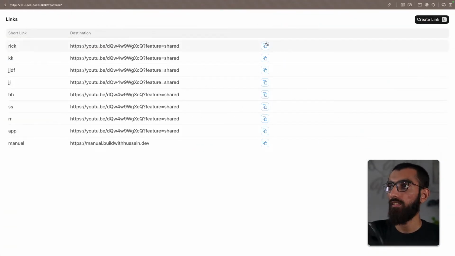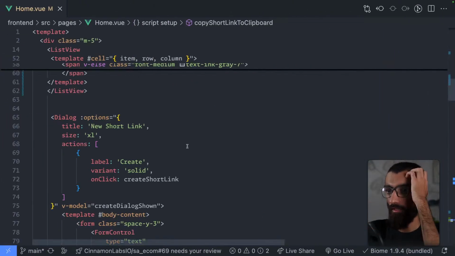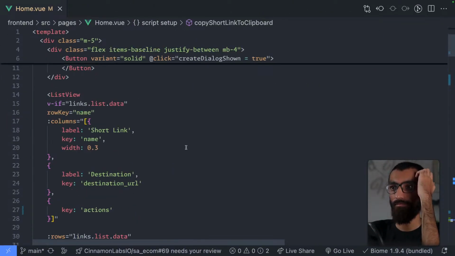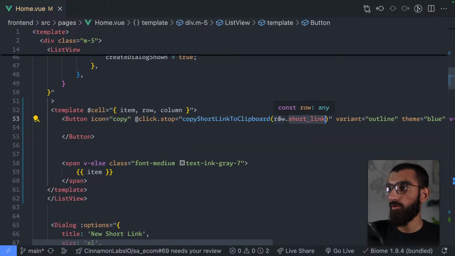Let's see. So copy to clipboard, undefined. Ha! Row.